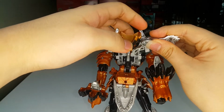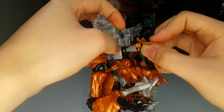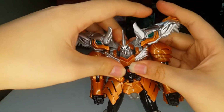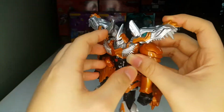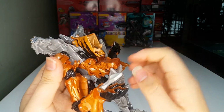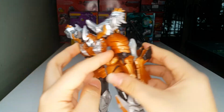You want to take this section and move it through the bisected head, and just tab that in, like so. That will make his dino head shoulder pads, which is pretty cool. And just make it flush on his back, like so. And nothing you can do about this, it's just there.